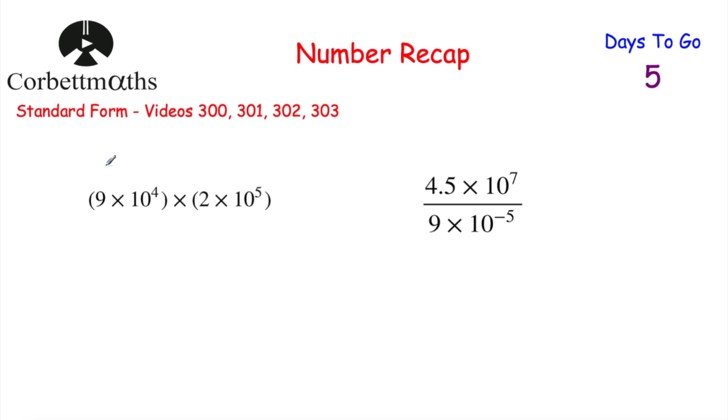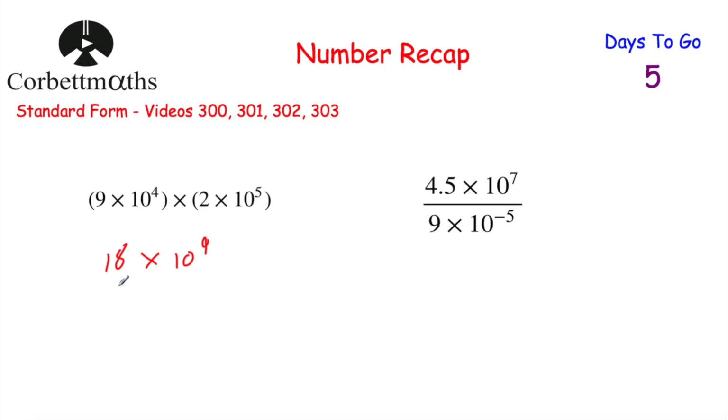and you'd use a similar approach if it was subtraction. In terms of multiplication, if we were to multiply numbers in standard form, such as this, what we can do is, if we had 9 times 10 to the power of 4 multiplied by 2 times 10 to the power of 5, you can multiply the 9 and the 2 together to begin with. So 9 times 2 is 18. And then we've got 10 to the power of 4 multiplied by 10 to the power of 5. So remember the laws of indices, you add the powers there. So that'll be 10 to the power of 9. That'll be 18 multiplied by 10 to the power of 9.